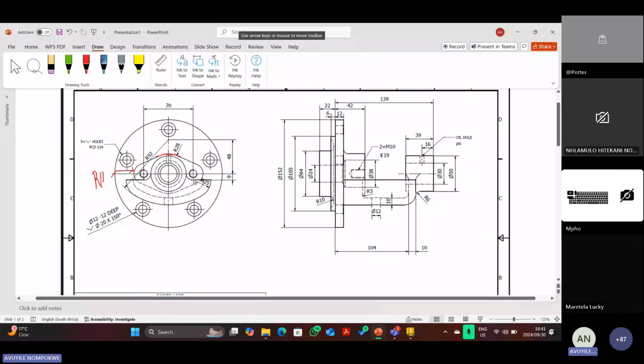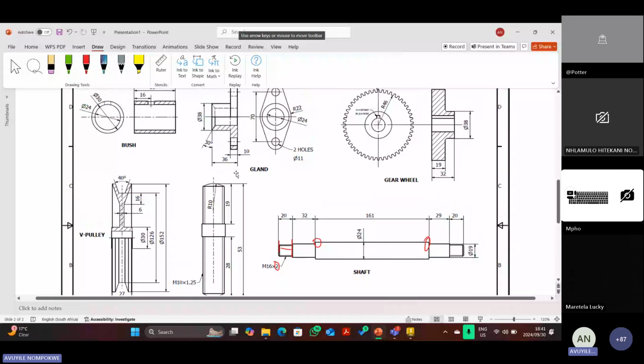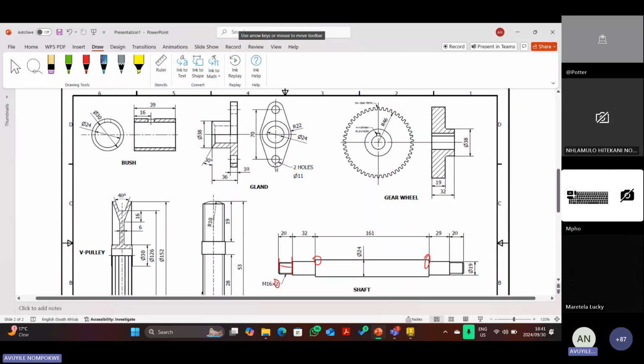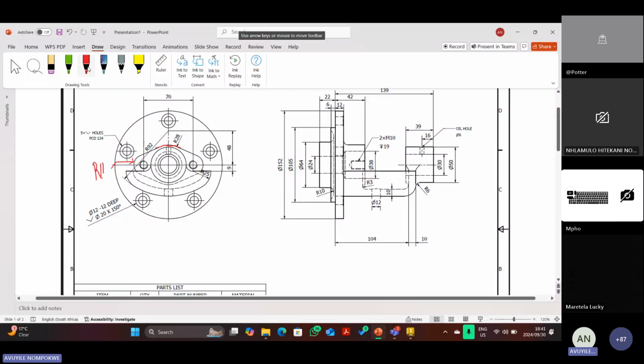And also the small holes, it seems like I didn't put the dimensions, but they are the same as these ones here. No, sorry, they're not, guys. Because if you can see, these ones are threaded, right? So it's this hole here. And we're told that it's an M10 with a depth of 19. And how many of them? There are 2, so 1, 2. All right, let's get started now, guys.